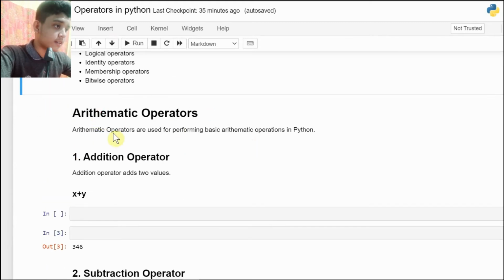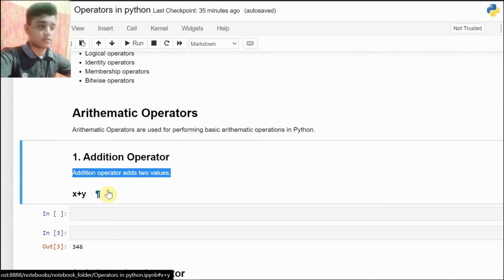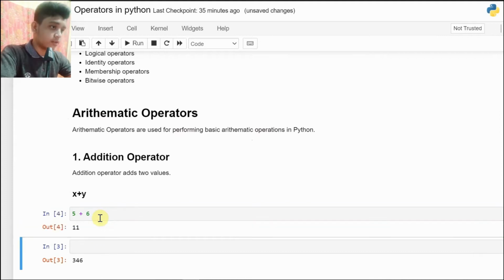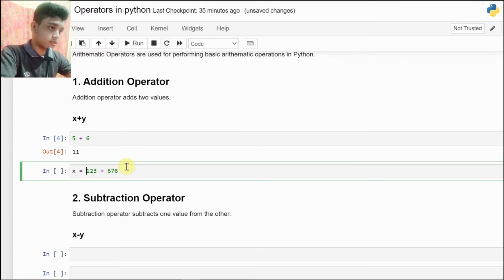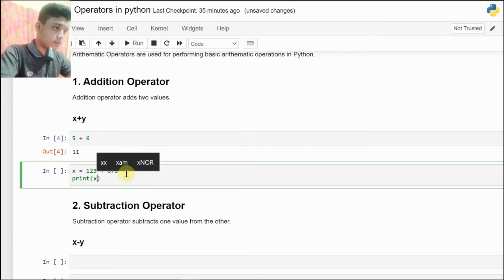So first comes the addition operator, x plus y. That's the easiest of all, like 5 plus 6 you get 11, like 123 plus 678, and let's store it inside a variable x equals to, and print x. I'm just doing it for the first one. Next ones I'll just show you in speed.